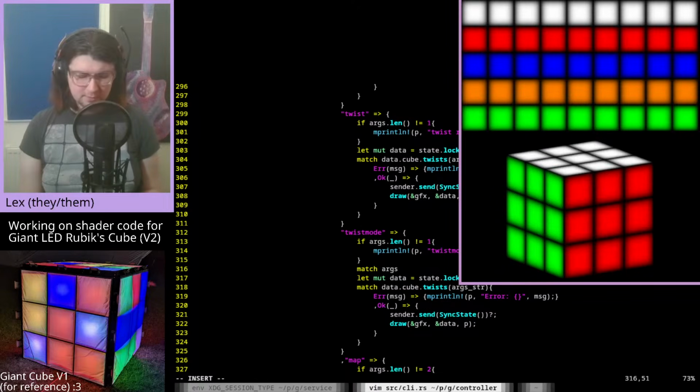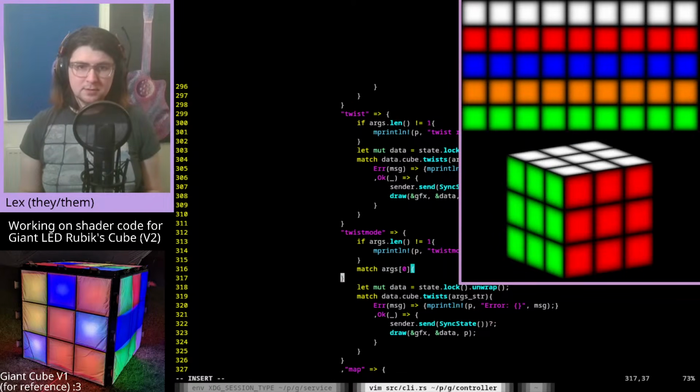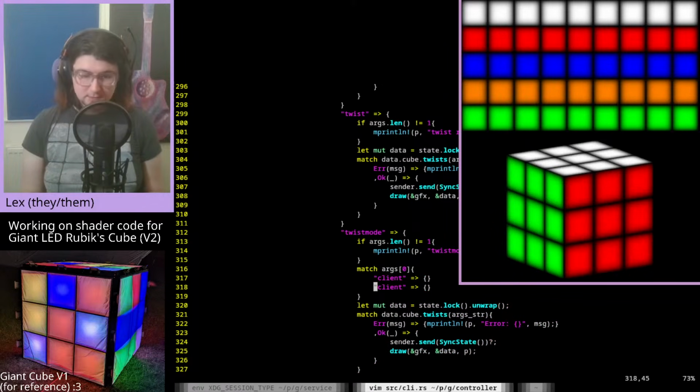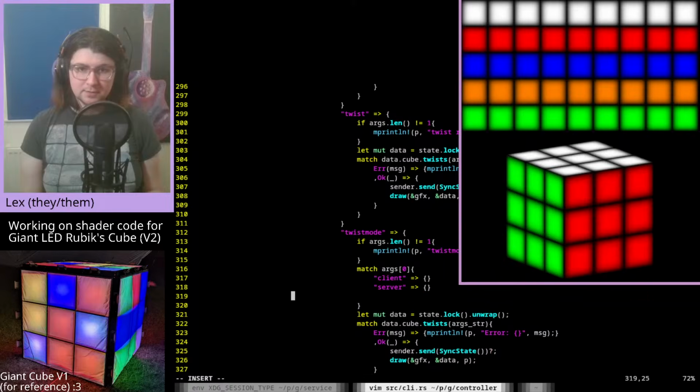Is it called args? Args 0 with client. One's going to be client, the other one's going to be server. And then also anything else is an error.